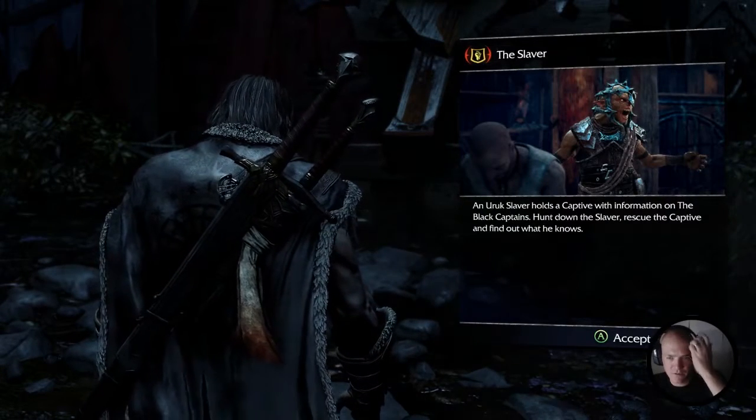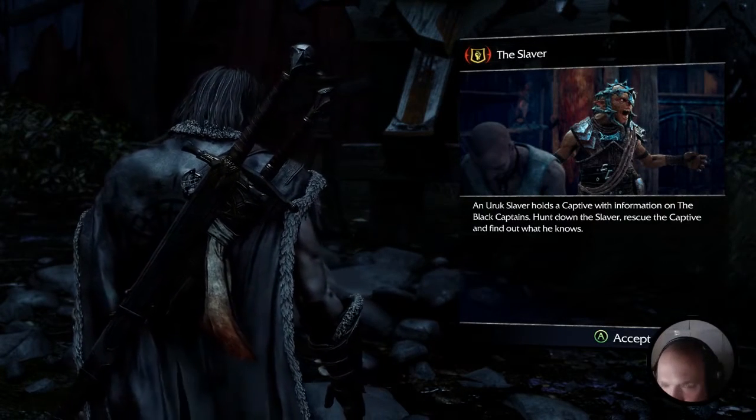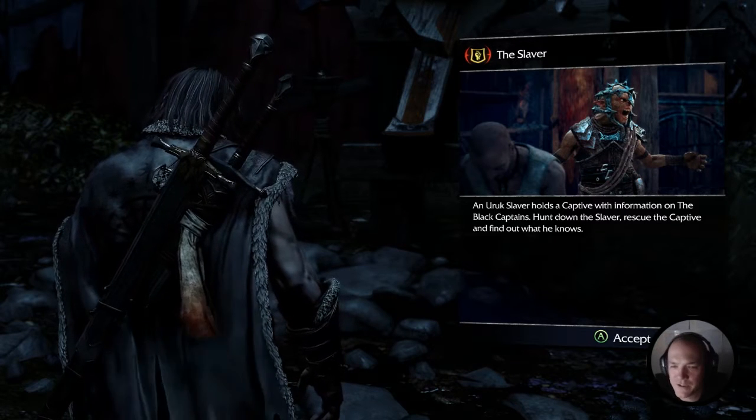Orc slaver holds a captive with information on the black captains. Hunt down the slaver, rescue the captive, and find out what he knows. Okay.